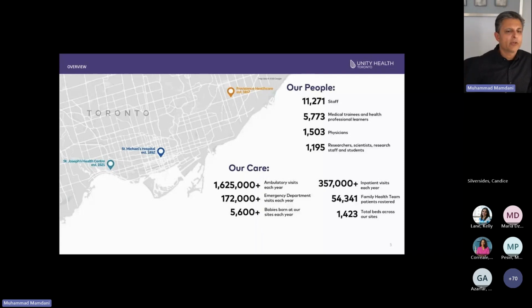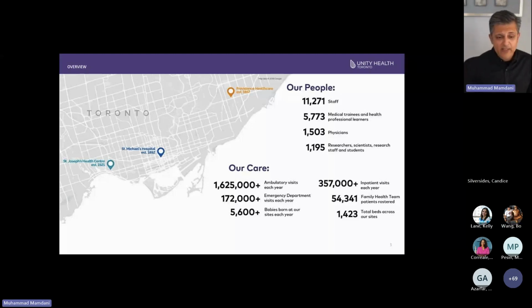The other thing that's really important about Unity Health is that Unity Health has declared AI as a strategic pillar. We have 8 strategic pillars. In fact, we've declared AI as a core strategic pillar. What that means is we give it a lot of priority. We have 3 core strategic pillars, and AI is one of them. So from the top down, it is a priority at our institution because we see the value of it.